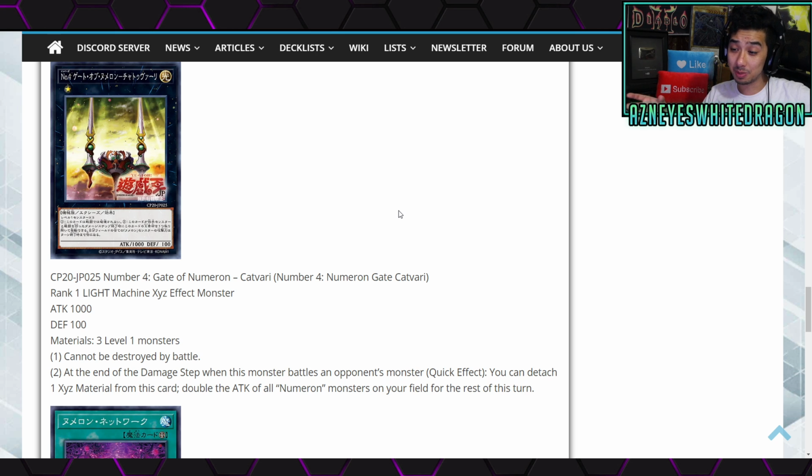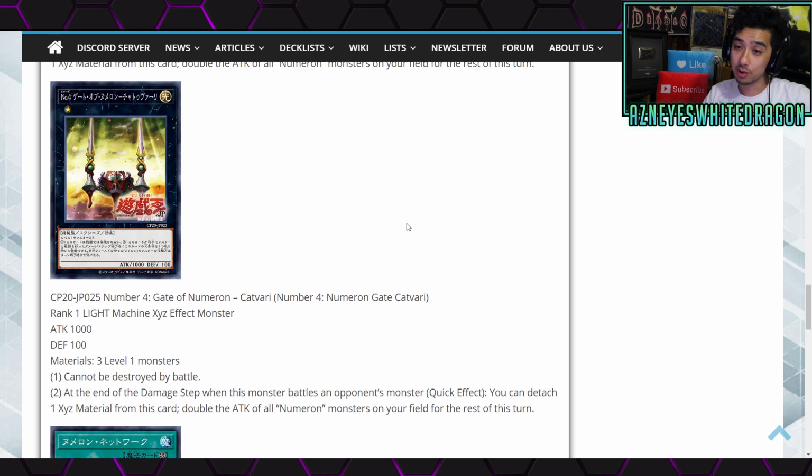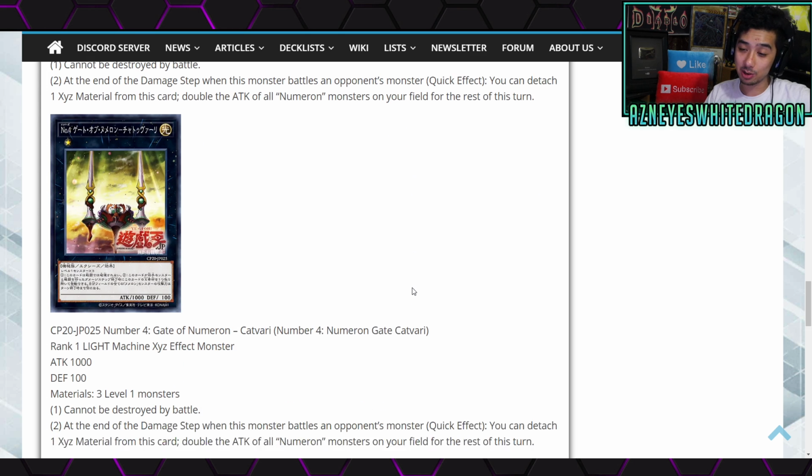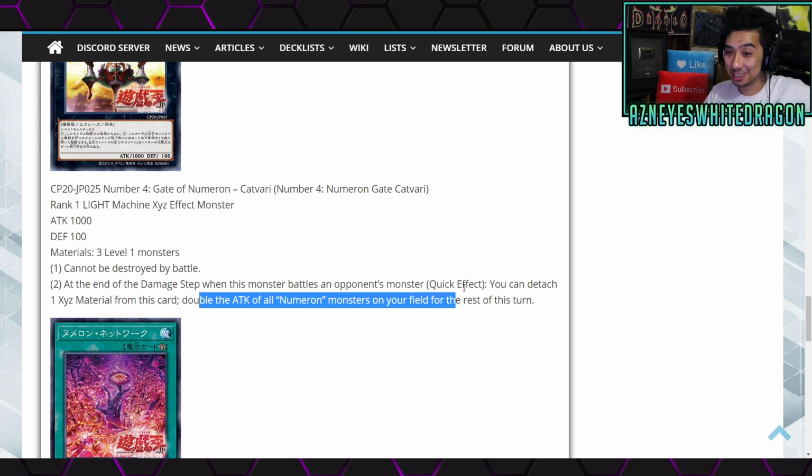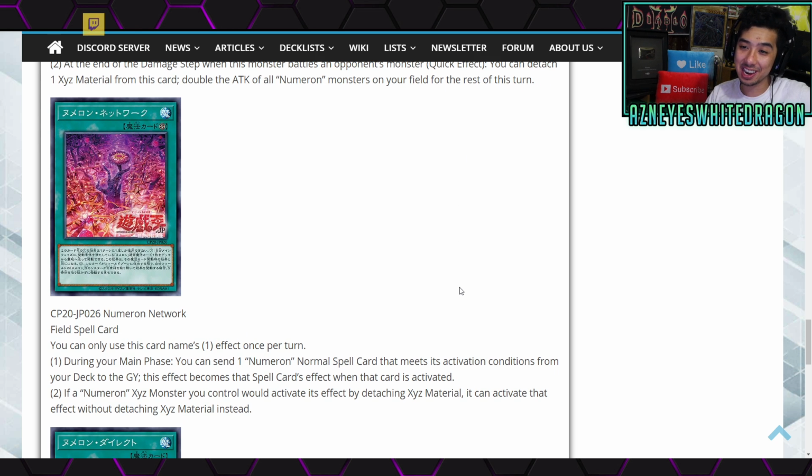At the end of the damage step, when a monster battles, quick effect, you attach material, double the attack of all Numeron monsters on your field for the rest of the turn. Okay, so it just starts doubling up, so you can get it up to pretty insane attack, but are you going to be able to realistically do this? I don't know. Maybe with the next card over here.